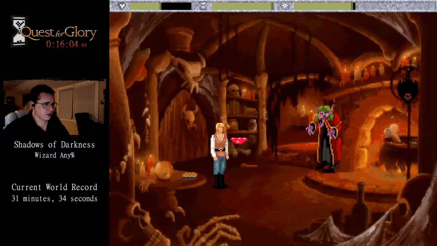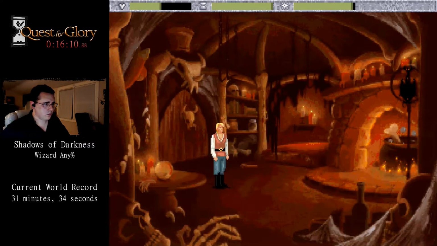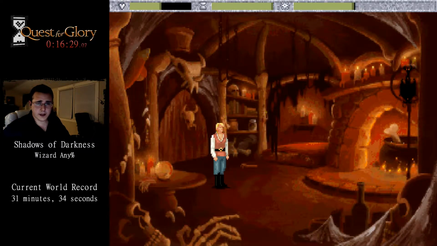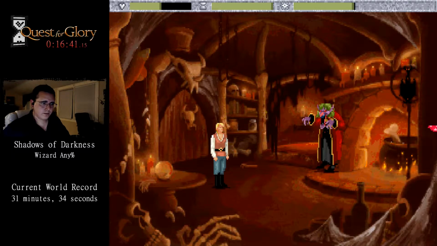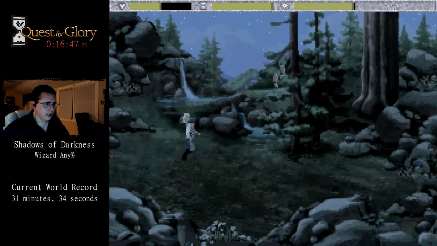Gnome's Humor. Start there. We should have 2 more pieces of garlic. If we don't, we're dead. We do. One more time. I need the hide spell. Okay, there we go. Let's get out of here.